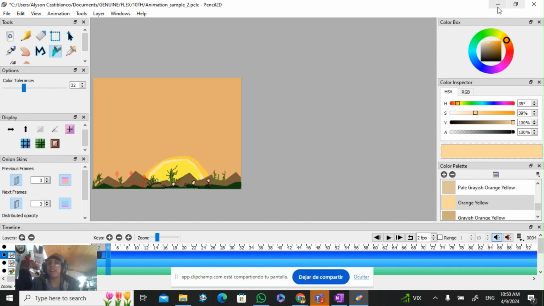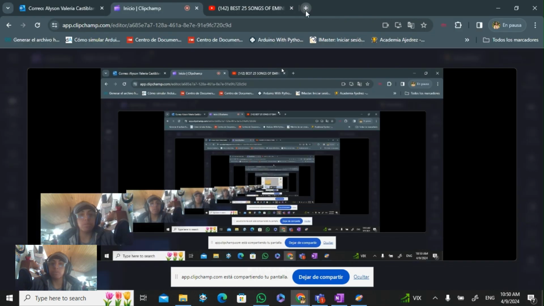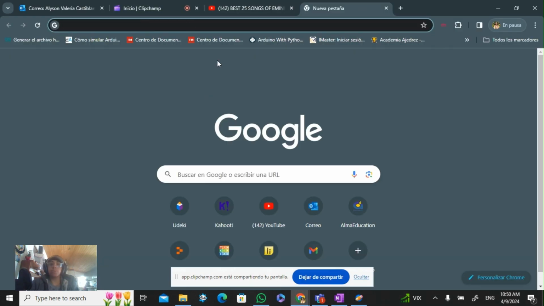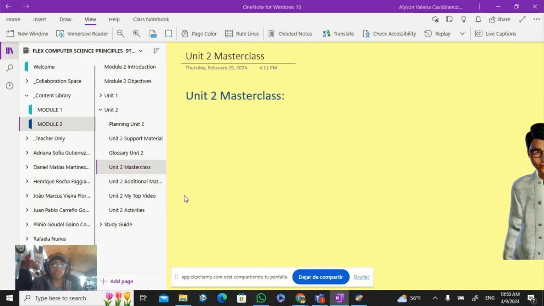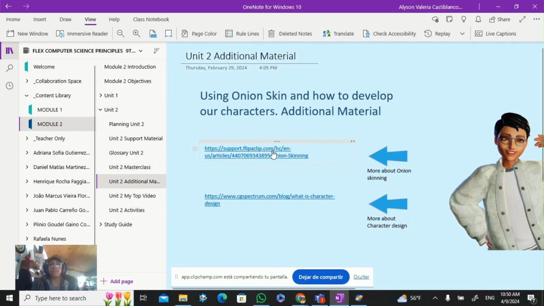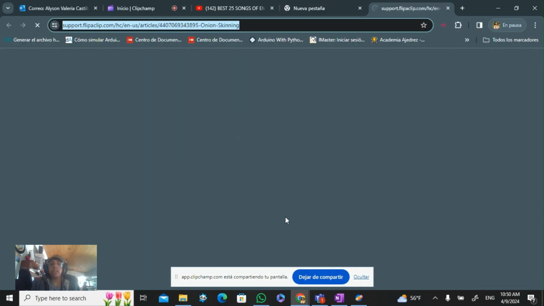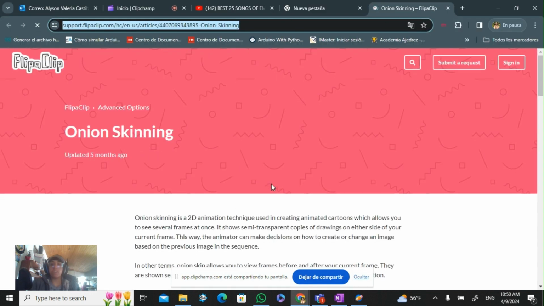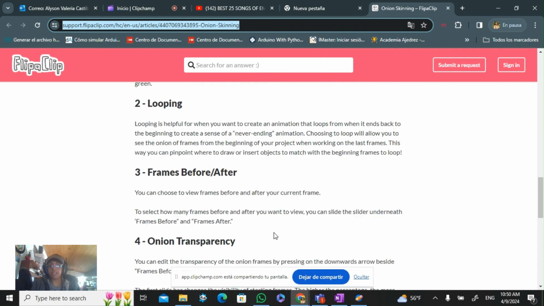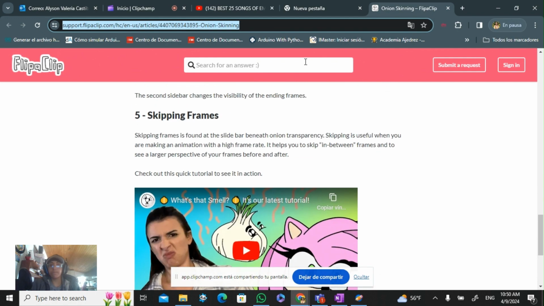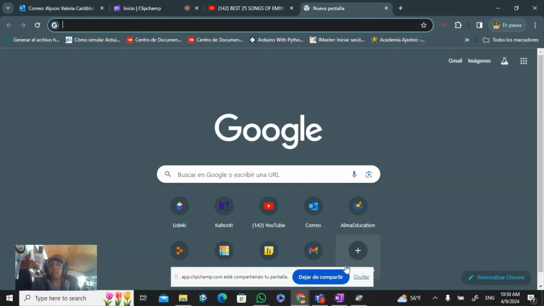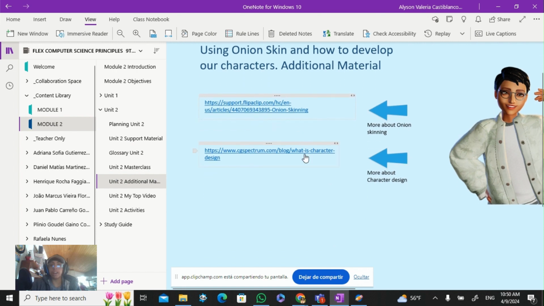So finally, remember that for the activity, it's important that you check how to develop the characters. I'm gonna show you in the class notebook how you can do it. You can find additional material, and in additional material you will find all about onion skinning, the technique that we are doing at this moment, and also all about character design.